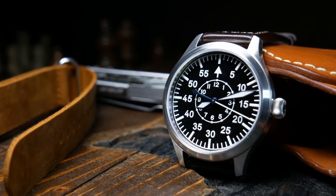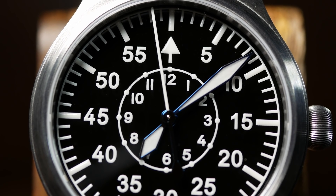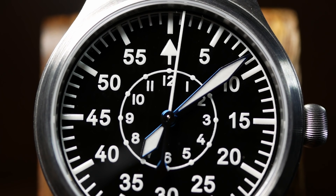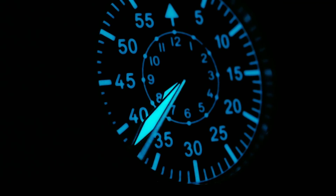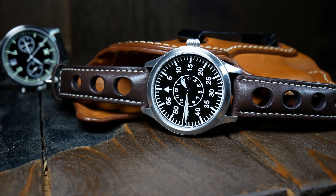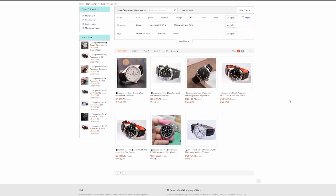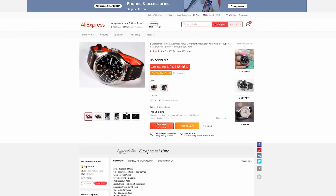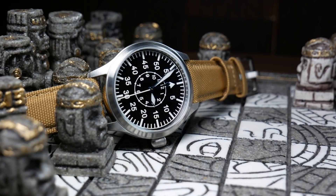Outside of German-made Fliegers, this may be the best one out there. It has a decent, no-frills stainless steel case, a Seiko NH38 movement, sapphire crystal, as well as a gorgeous black reflective dial complete with blued hands. Not to mention, this thing has a ton of lume — enough that it can rival many divers out there. It also comes with a screwed-down crown as well as 200 meters of water resistance, which means this Flieger isn't just about looks, but it's a pure tool watch that's ready for just about anything. When I bought this watch for $100, that was a flat-out steal, but unfortunately the prices have started going up — possibly due to Escapement Time's popularity and the rising cost of movements — so as of right now, they're going for about $120, and I think that's still pretty good for what you're getting.